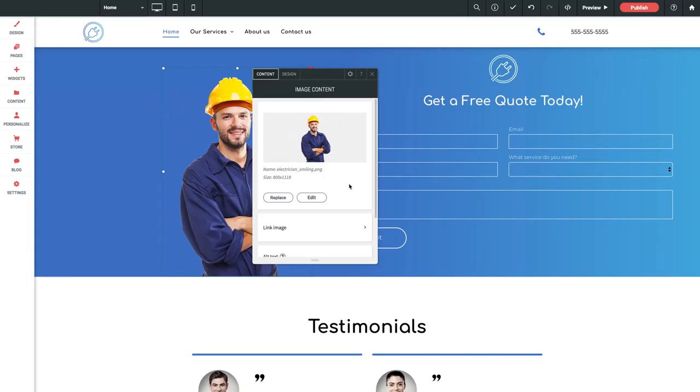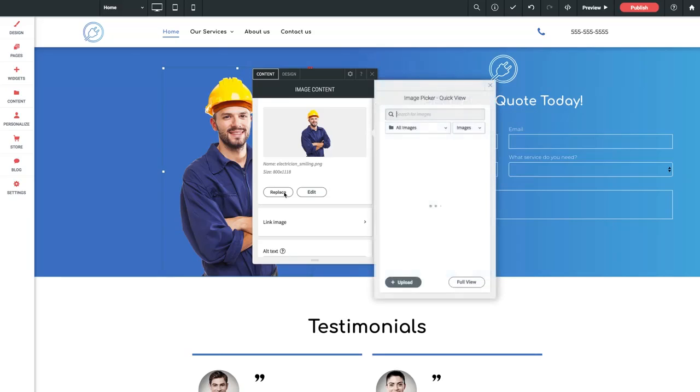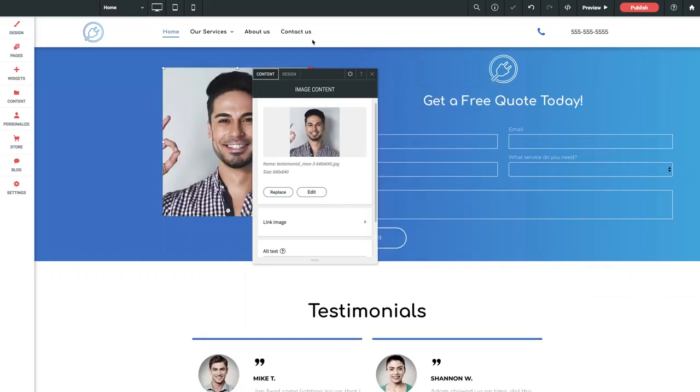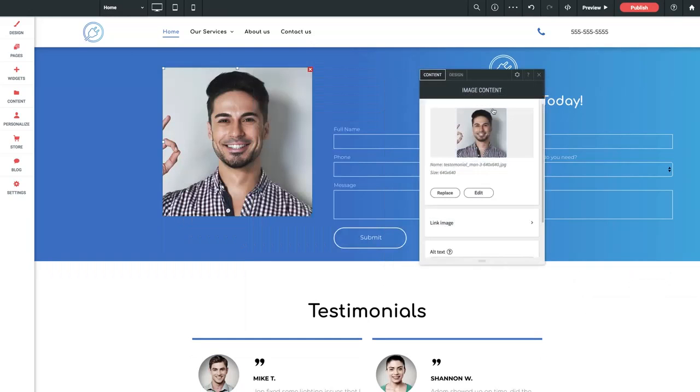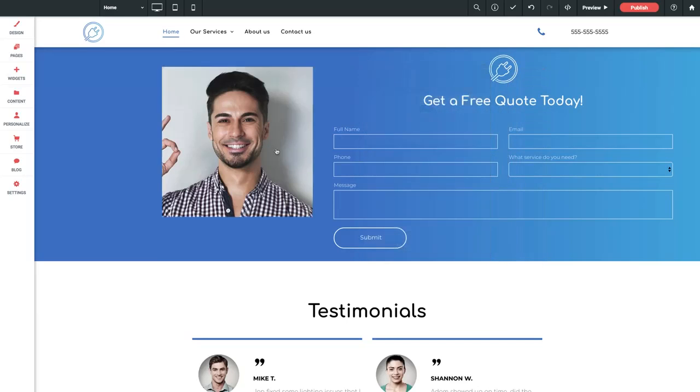Now you see a lot of options here. You have the option to replace the image. Let's click here. We can scroll through all of our previously uploaded content or stock images, so we can select a new image. Now it swaps out that image. Now this obviously is not a great selection. As you can see, this image hasn't been designed with the same transparency, but you can see how easy the function is. We also can notice the size of the widget has changed.